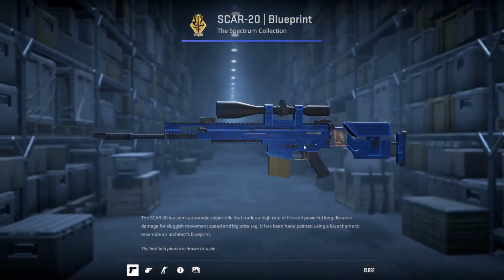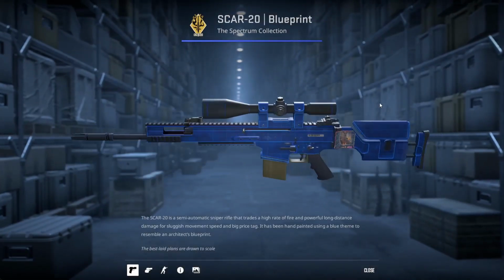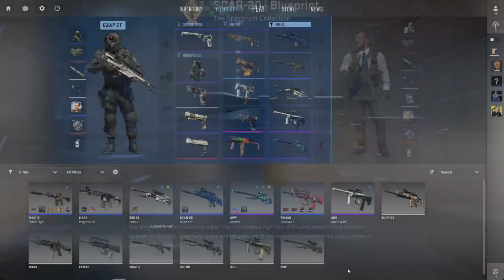As for the Scar 20, got a blueprint. It's a solid skin. I never used this weapon, but it's a solid skin for it. And it's factory new, because why not? It just looks really cheap.